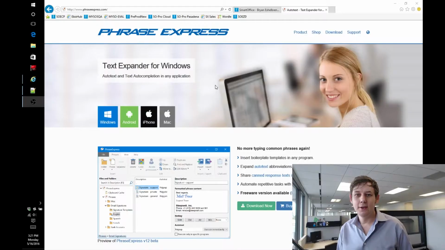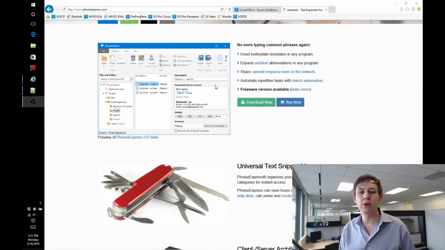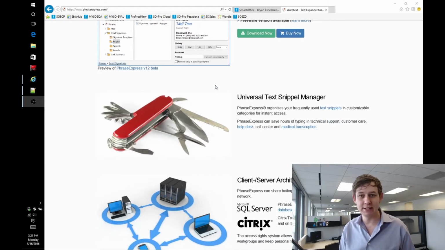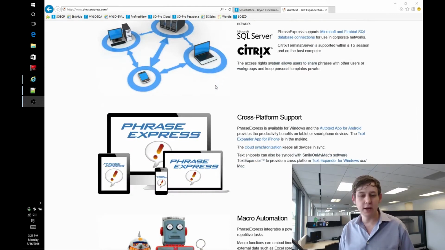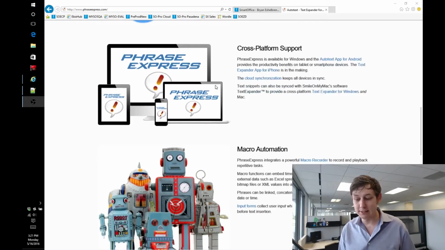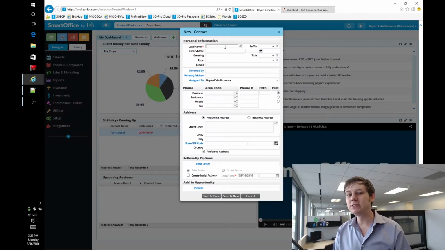So here we go. The tool I'm using is called Phrase Express, and it saves me a ton of time every day by creating text for demonstration and testing, and it also generates text strings that I type frequently. It synchronizes through Dropbox on all of my devices, and best of all, it's free. So if you haven't seen what I'm talking about before, let me give you a quick demo here.